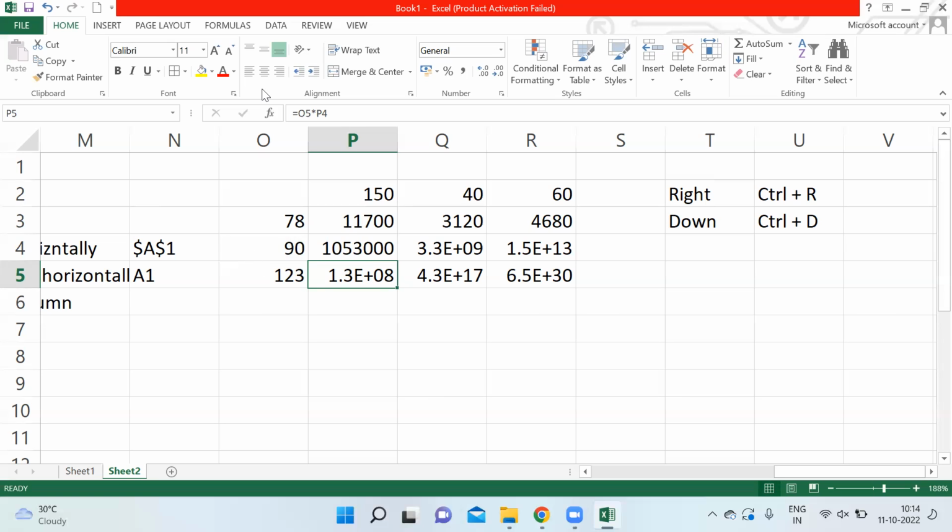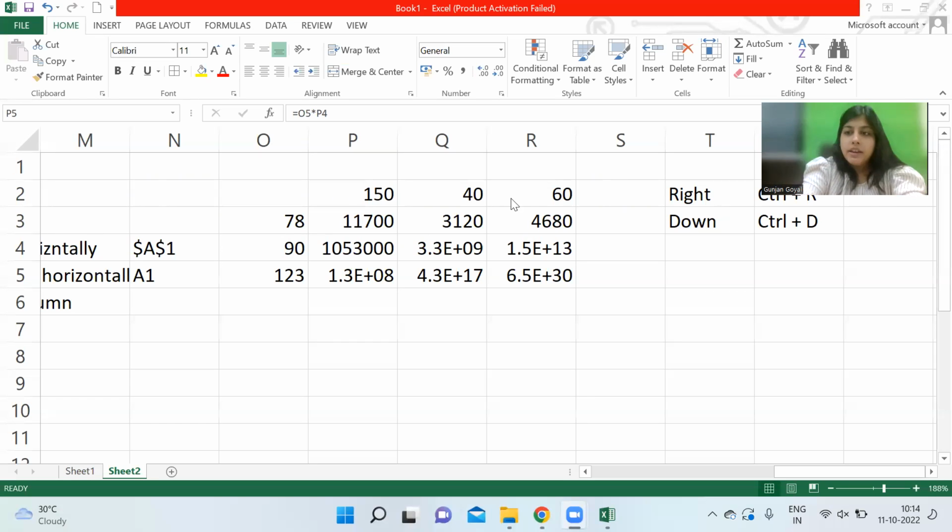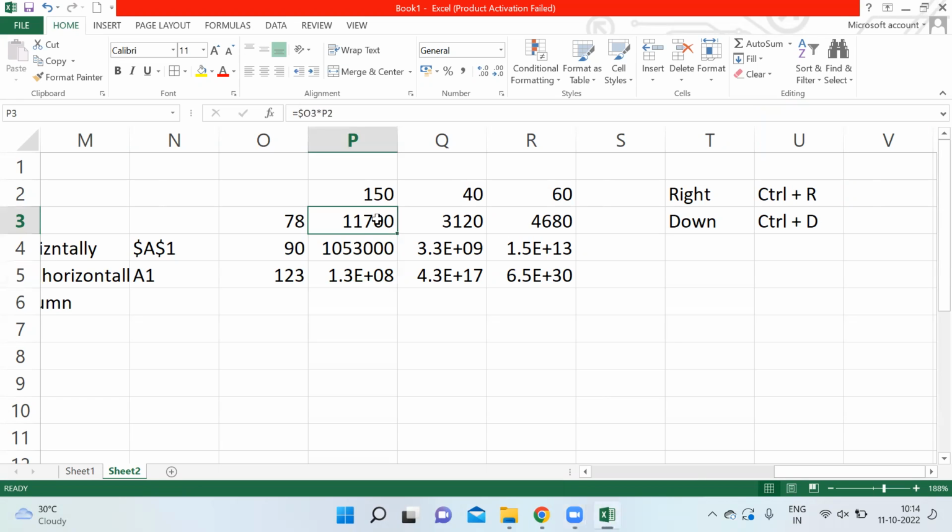Just showing it from my hand. Please notice. When I move down vertically, my rows change, and when I move horizontally, my columns change. So when I come down 2 to 3, what needs to be fixed is the row.